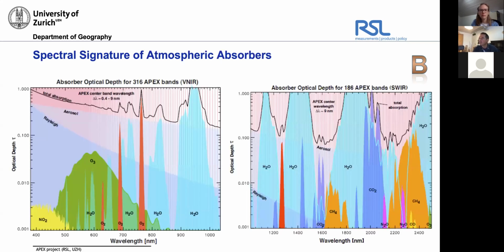So this is an illustrated view of that, which was once made by Jens Nieke, and which just shows where these absorptions are. Oxygen at 700, and water vapor is almost everywhere. So you can't do any spectroscopy without dealing with the water vapor. By the way, that's a logarithmic scale. Be careful. It's very low, just to show the small absorbers. But even NOx can be measured, even though it's very low absorbing here.